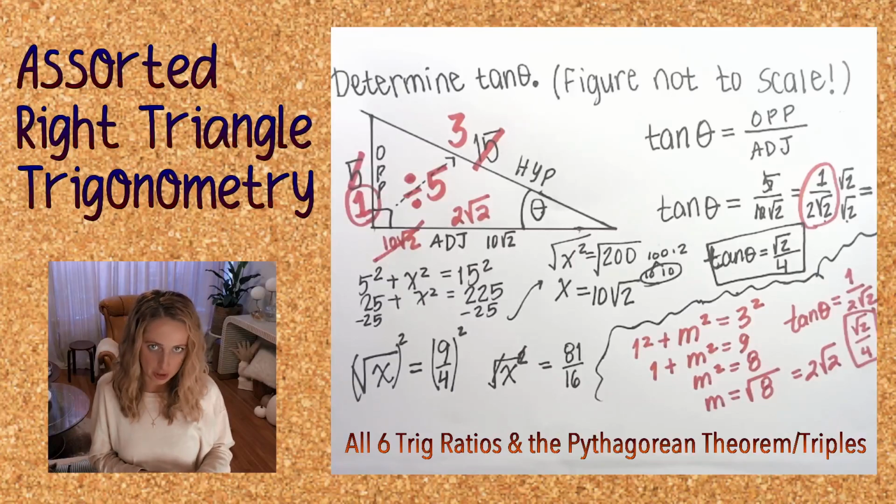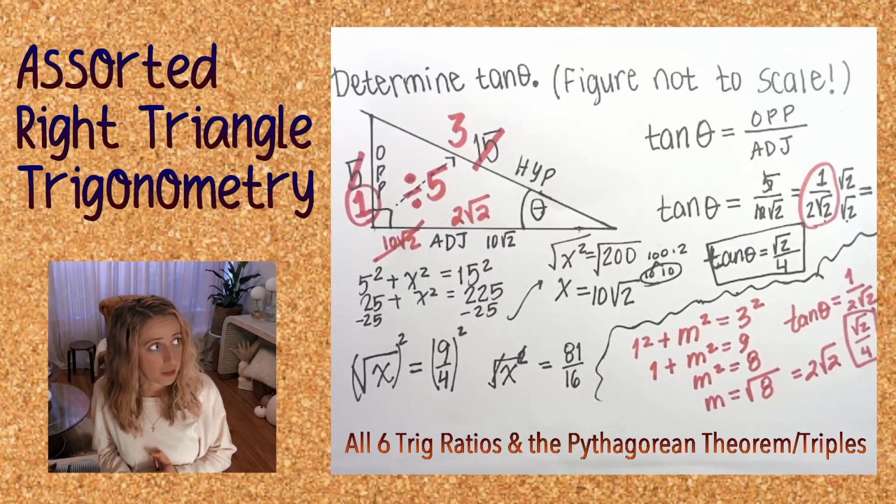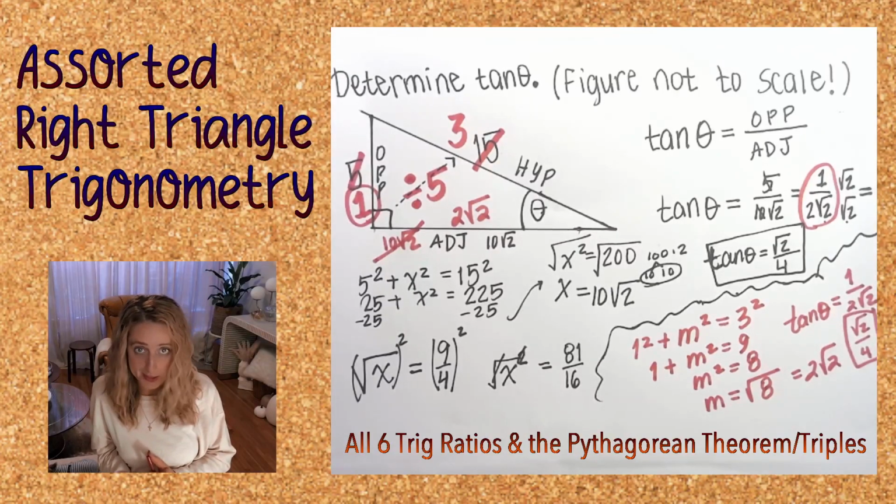If it's not a Pythagorean triple, this is not a 5, 12, 15. The triple you're thinking of is a 5, 12, 13 triangle. It's not a 30, 60, 90. It is not any of those things. Just do Pythagorean theorem. When in doubt, do Pythagorean theorem. It essentially works all the time.